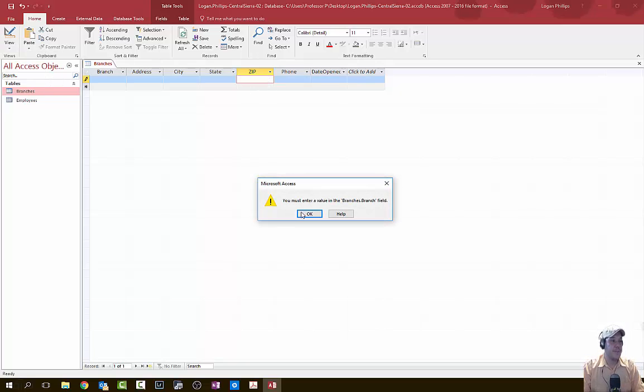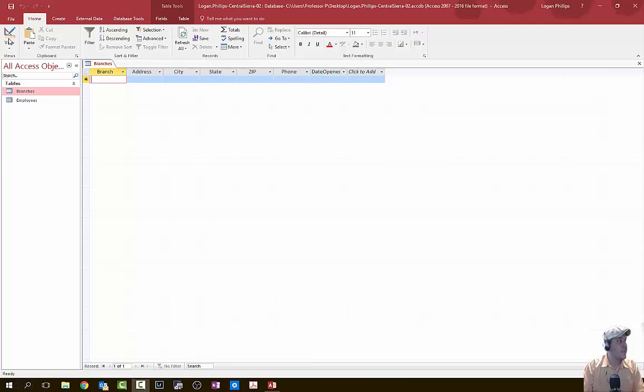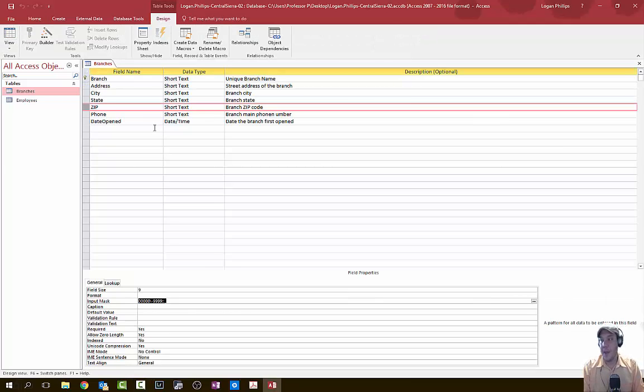So let's go back to our design view. And I'm going to go ahead and delete this record. Okay, let's go back into our design view. All right, so next we're going to create a new input mask. And now remember that input mask is just restricting how the data is formatted to make it the easiest to be read. So if you're doing things like addresses, zip codes, phone numbers, those type of things, we really want it to look very specifically. And you want it to look uniformly across the entire sheets.